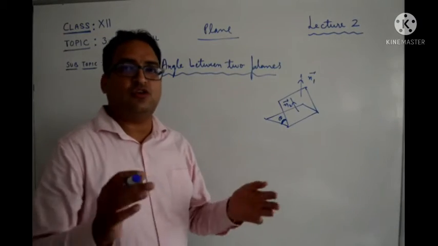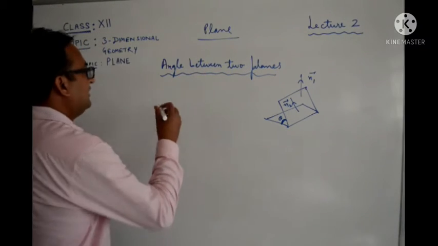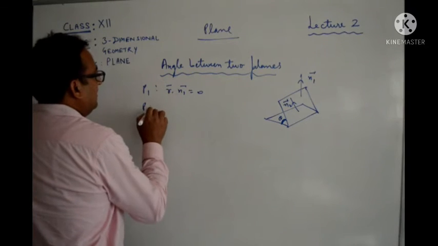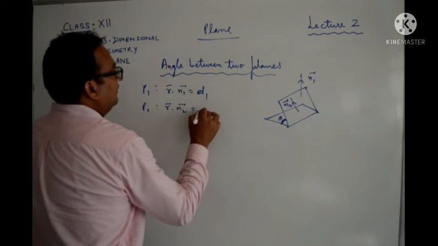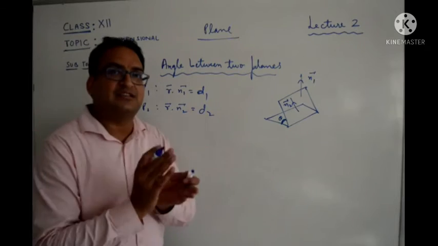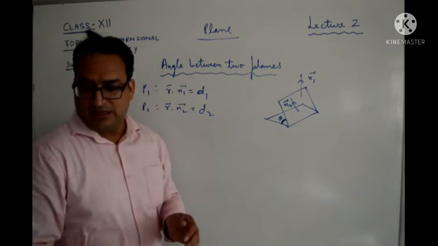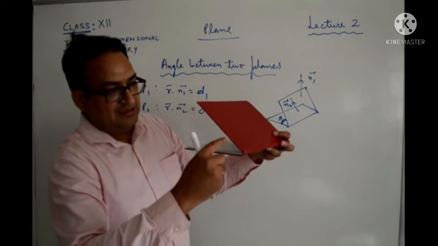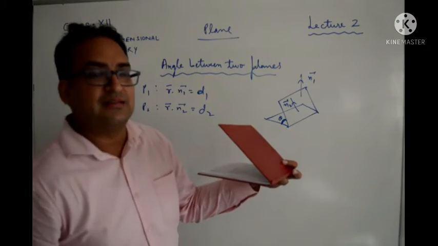So students, the next topic is very easy, in which we have two given planes. Say r dot n1 equal to d1 be the first plane, and r dot n2 equal to d2 the second plane. So two planes are given and they intersect, and we are trying to find the angle between the two planes, right? So suppose these are the two planes. You can see this is the angle between the two planes. How are we going to find these two angles?